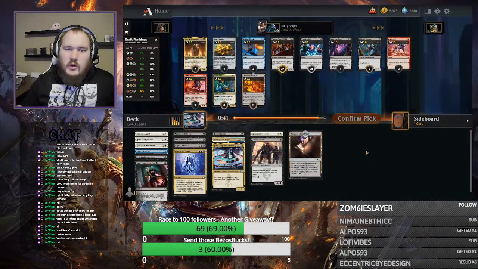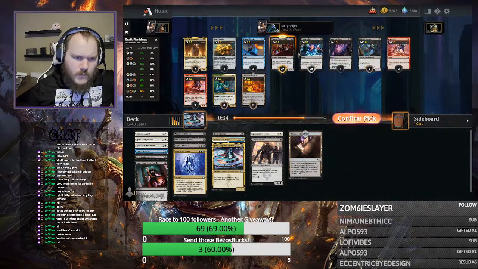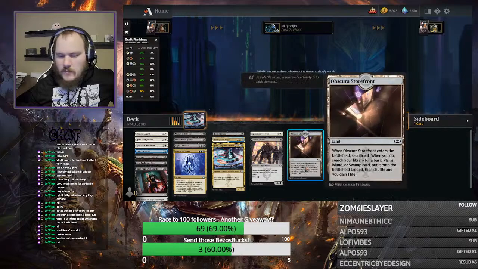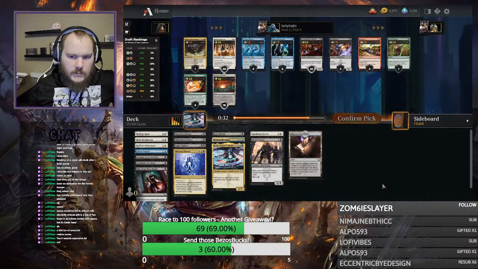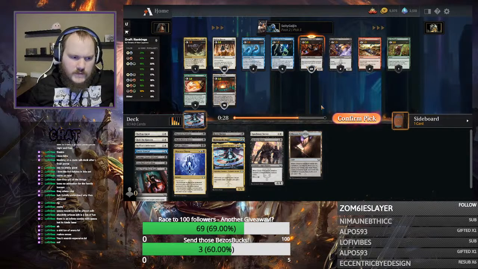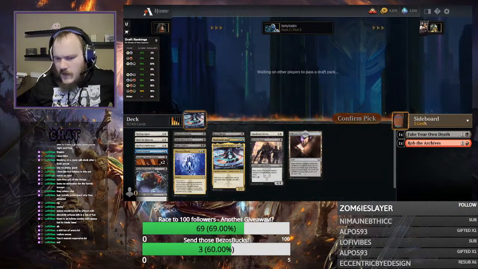Unfortunately, I was passing to my teammate and he wasn't passing to me, because that would be a whole other ball game. I did set him up as best I could for a blue-white deck. He ended up 2-1-ing the draft. I 1-2'd the draft, sadly. But I'm going to go with the Corrupt Court Official. I actually really like these style of effects in Limited. But it was a brutal draft.